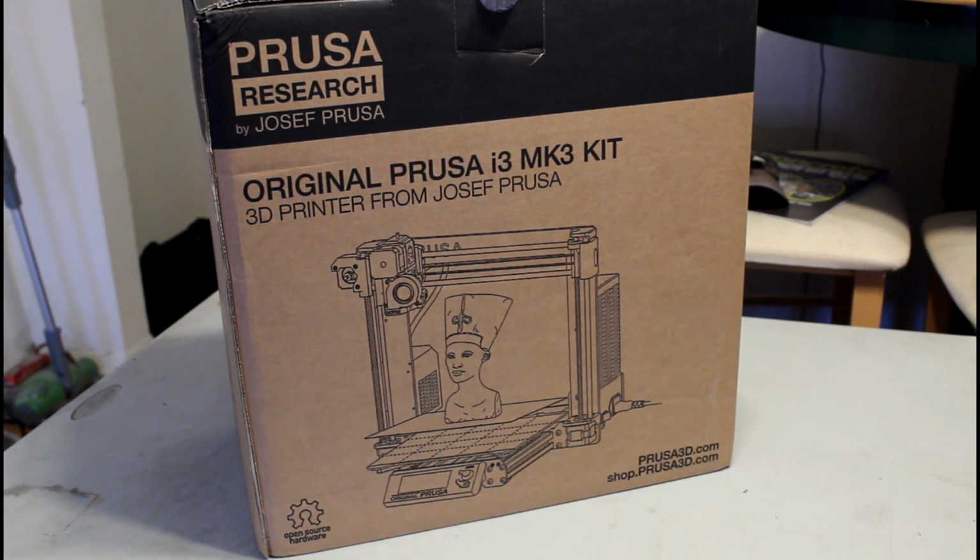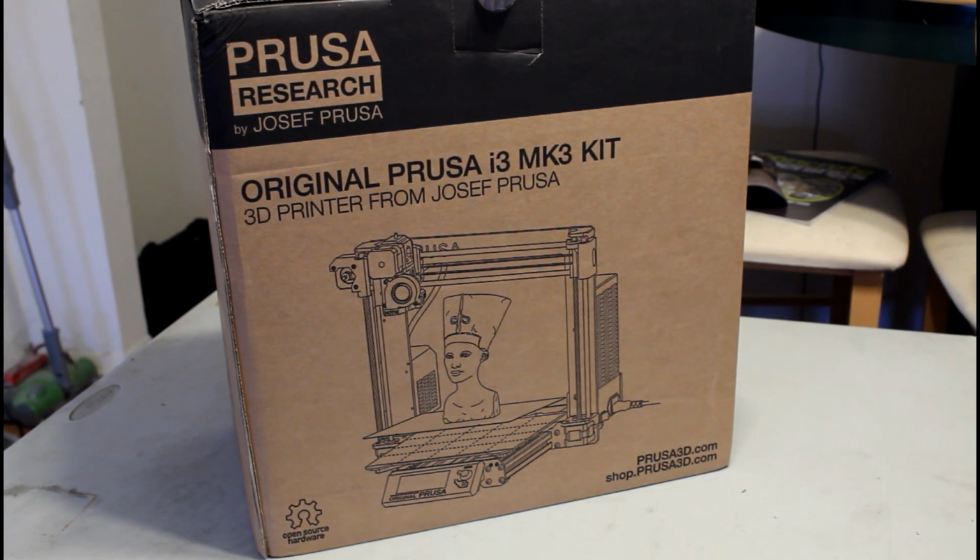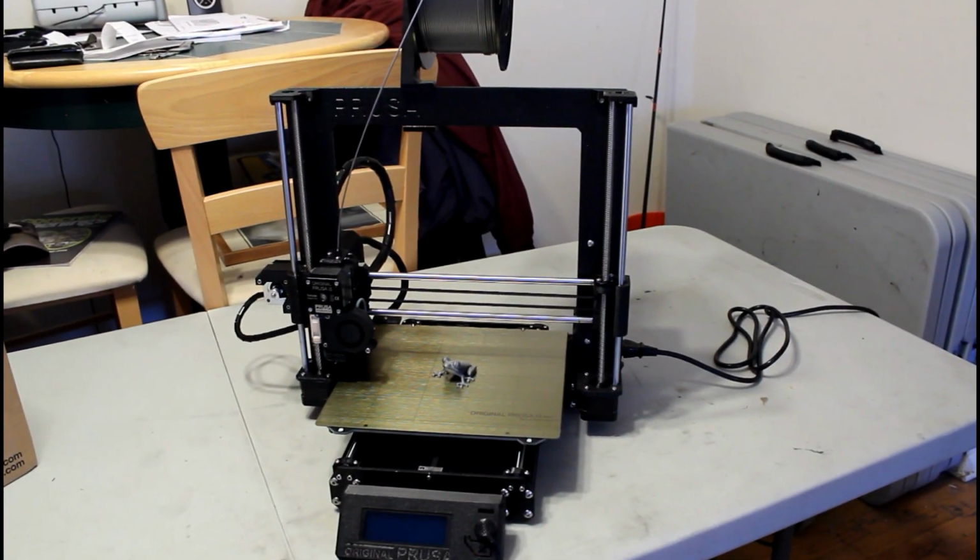Now I know I still owe you a video in my 3D printing overview series, but I just got this thing in the mail on Friday and I was pretty anxious to put it together. So here's a quick time lapse of me taking this from a kit here to a printer here.